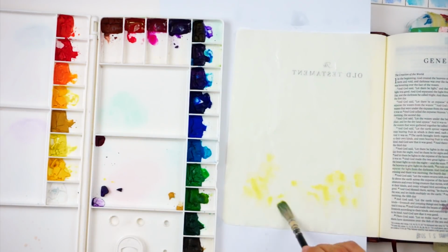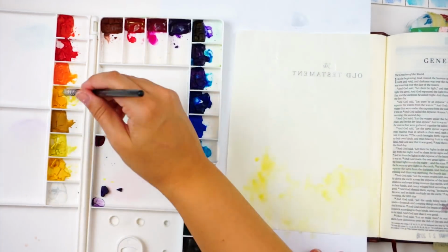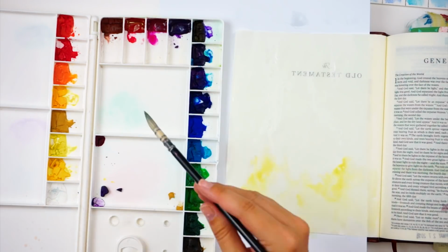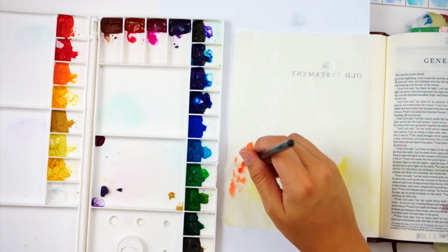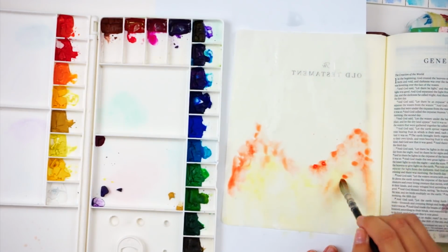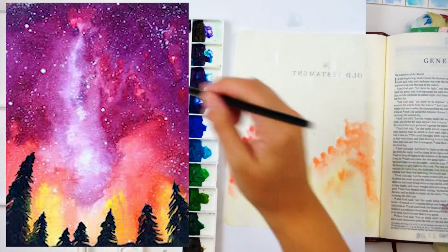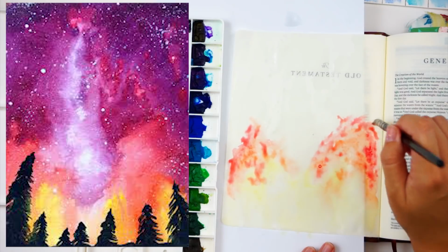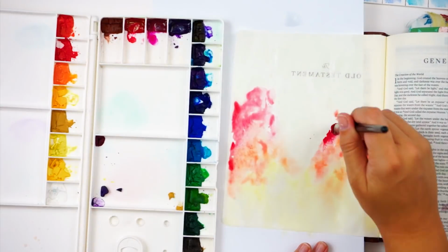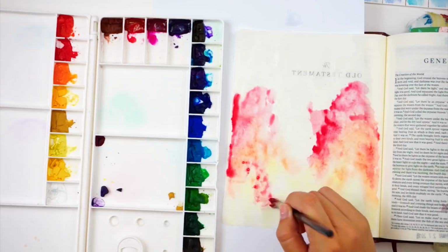So I will be painting a galaxy on this page, and I usually try to use galaxies because they're a good way to test out paints. You're using a variety of colors, you're layering colors, you see how they blend, things like that. I'll insert the reference photo that I found on Google and use that for inspiration as I paint this page. But like I said, galaxies can be super loose and messy, and honestly they look kind of like a hot mess until the very end when you add in the stars and things like that.